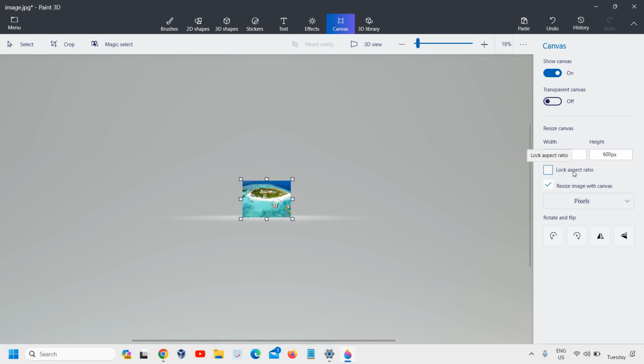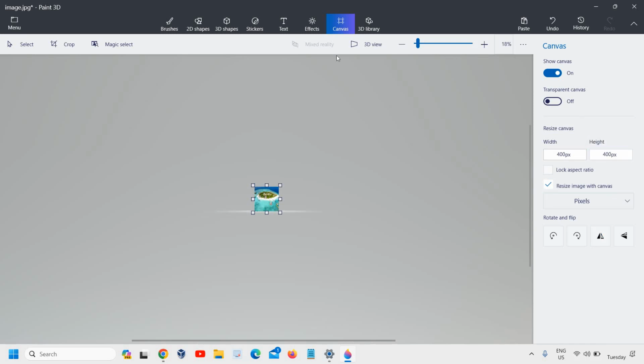If you lock the aspect ratio, you would not be able to change it according to your preference. So it is always better to just uncheck it and type the pixels according to your size preference.